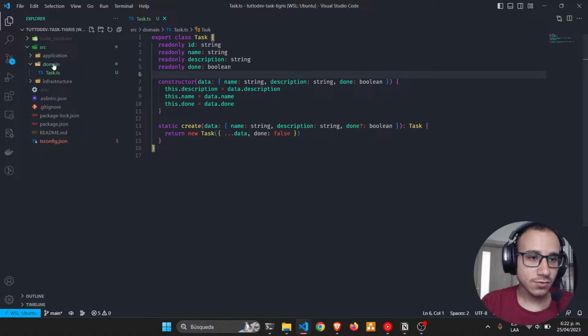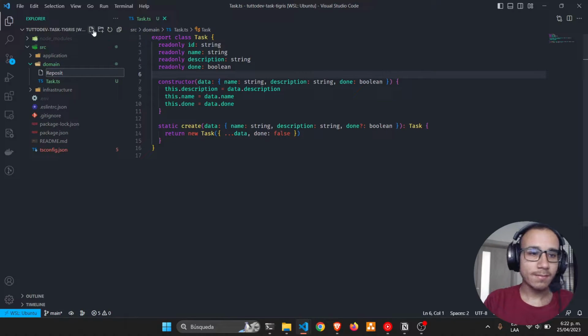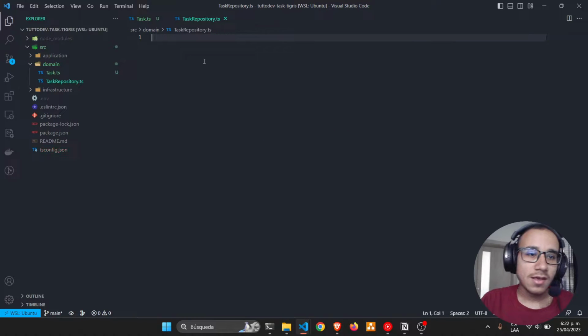So let's go ahead to create a repository, a task repository. With this repository, we can get all tasks or save, for example, or update a task.